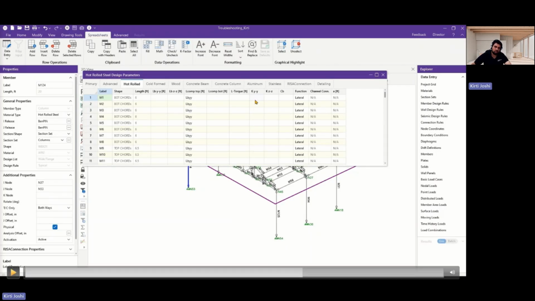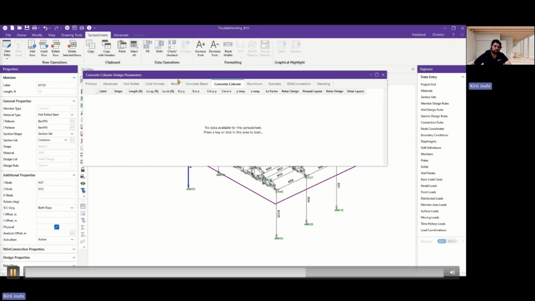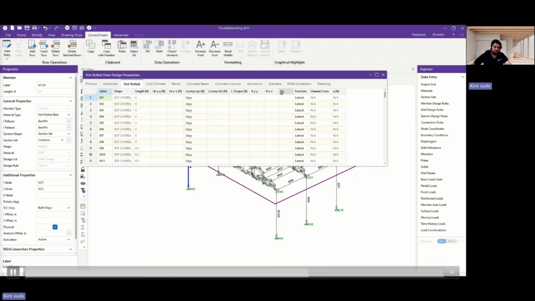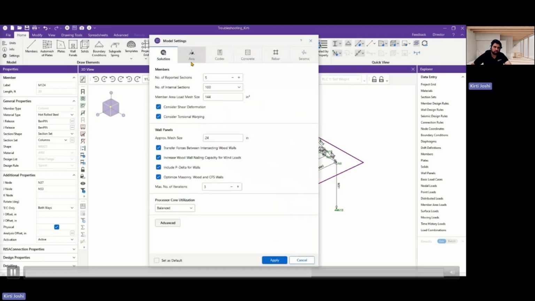But one thing I would like to clarify is that most of the queries we have received are because even in the hot rolled steel options, we are not getting the sway value options, but for the columns and the other sections, we are getting it. Like in the column you are seeing, you are getting the Y sway and the Z sway options. So what I meant to say is this is a code related specific option. Since we are using the AISC code, I will show you in the settings option right now.